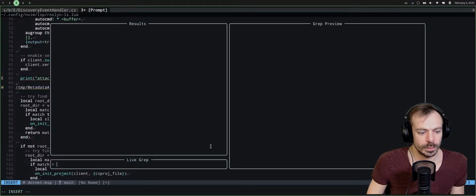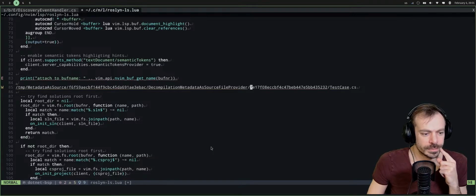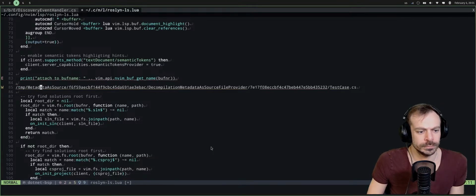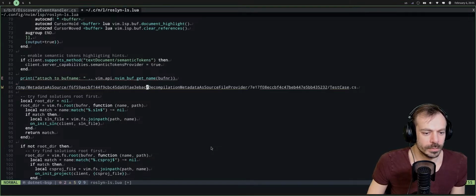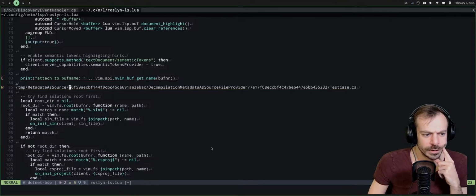Just wondering what the structure is of this. These are GUIDs or something, but what they belong to, is it project specific or solution specific stuff, or is it kind of a hash or something?